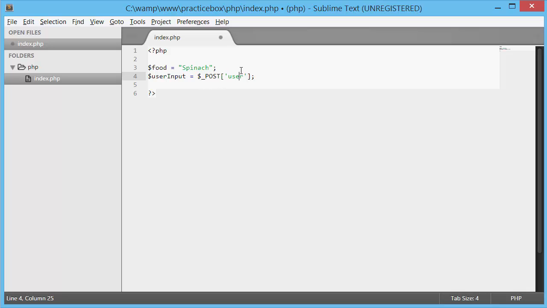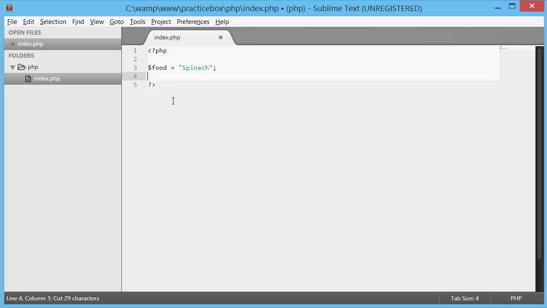When users click on submit, the value of $_POST user will be stored into the user input variable, and then we can use this variable for outputting a congratulation message, or maybe for inserting data into a database table or anything. So this is a use of the variable.